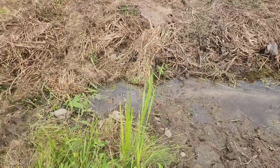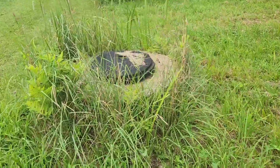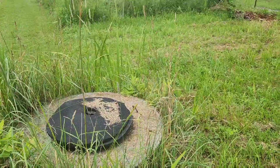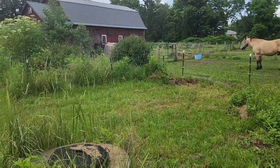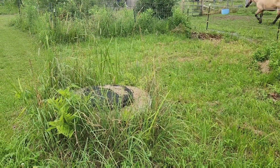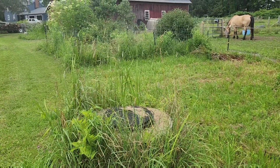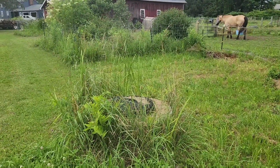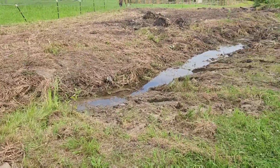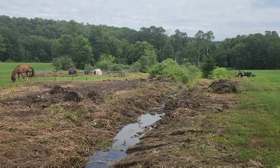And actually just right behind me here is where we have our house, barn, and water supply. This is our well. That is a surface dug well, and it is just right here behind the barn and supplies the barn with livestock water, and also I can use it for household use, etc. So it is one of the tools we use to be as self-sufficient as possible, to stay outside of the system. And so that basically all flows together. This property basically sits on a bunch of underground springs, and so that is another reason that we thought that this would be a good reason to purchase this property.